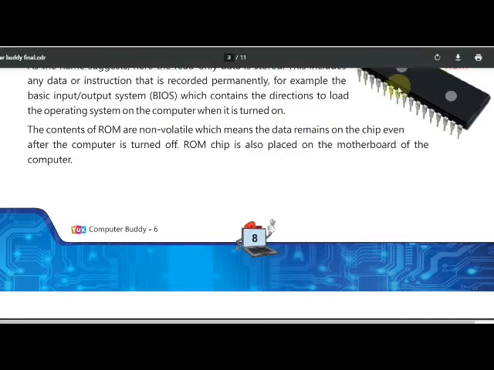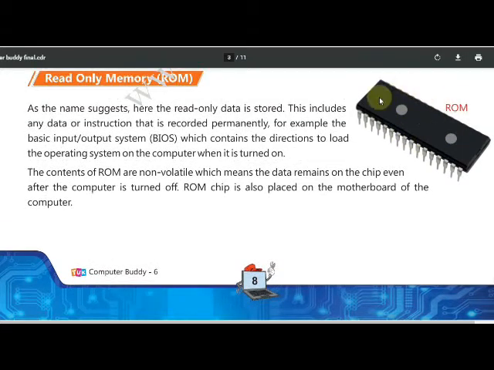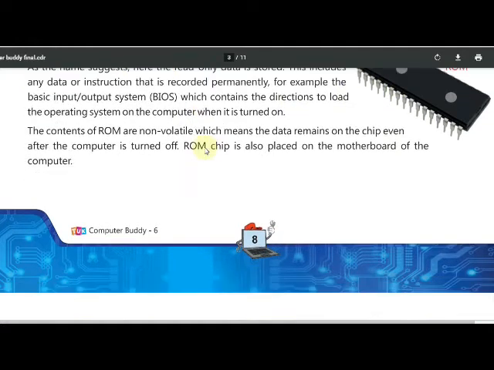That means it is permanent memory. You can read the instructions, or the computer can read instructions, but the computer will not allow you to change the instructions which are written in ROM. And it is fixed on a motherboard. We know what is a motherboard, it is a green board. Okay, after this, what is next?